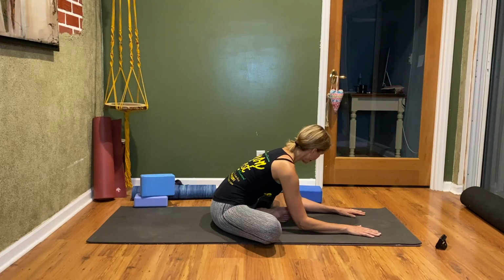So with each breath, maybe start to let go of any fear, any judgments that you might have about the pose. And invite some love and compassion for yourself and your body while you're here. And just being completely happy with a nice gentle stretch.